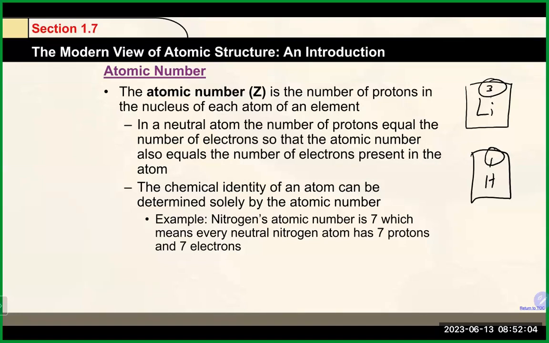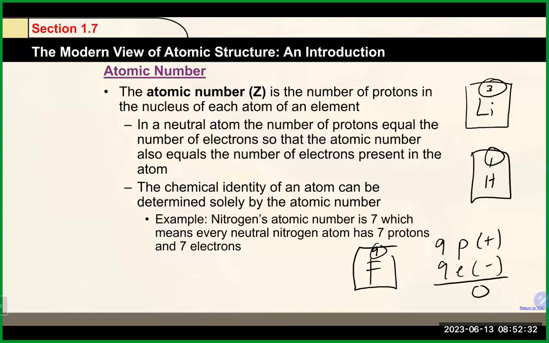So every single element has its own atomic number, which is what we were just talking about a second ago. Pretty much if you know the atomic number, which is the number of protons, you know what element it is. So every element will have the same one. So for example, fluorine, which if you look up there on the periodic table is number 9. A neutral fluorine atom should have 9 protons, which are positively charged, and should also have 9 electrons, which are negatively charged, which has no charge overall when you put it together.